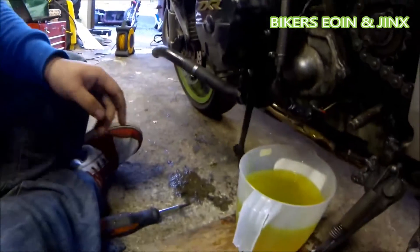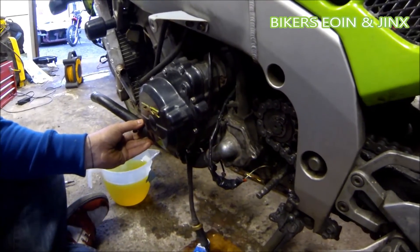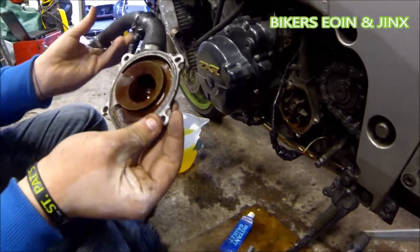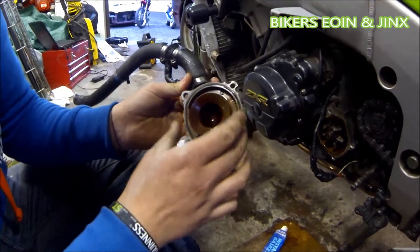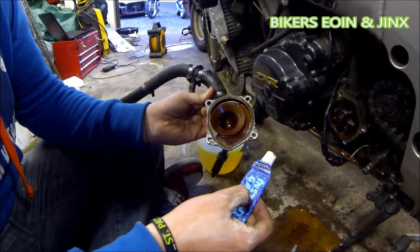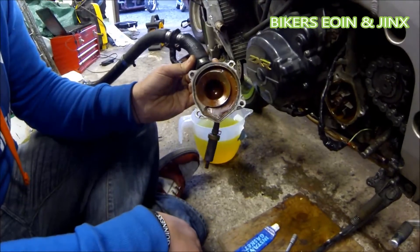Don't lose your jubilee clips. Now we've got all the bolts taken out, you can pull the case off the water pump. On my bike it was leaking out of this seal, which you can see is not the best. If you have a new seal, put it in now. I couldn't find a seal for the Kawasaki, so I'm just going to put some gasket sealer around — clean it up, apply the gasket sealer, and bolt it back on. If you have a newer bike, you can buy the seal much more easily — just replace this rubber gasket and you'll never have a leaky water pump again.